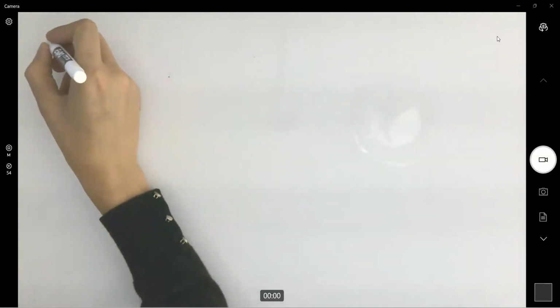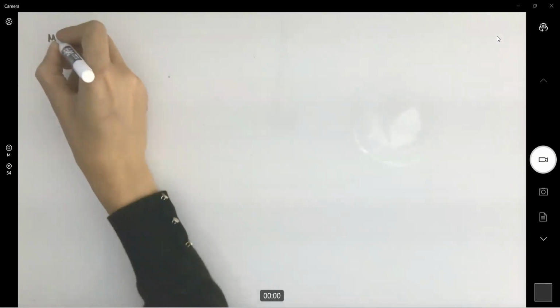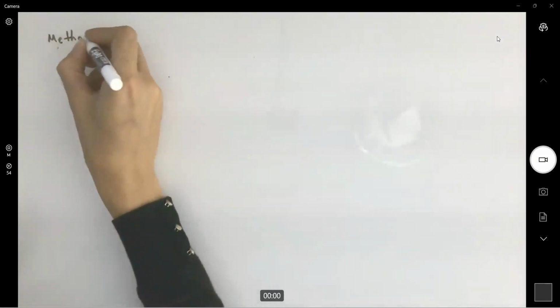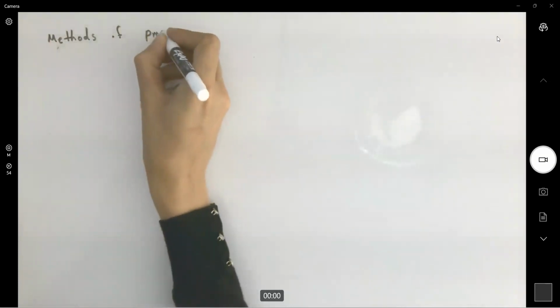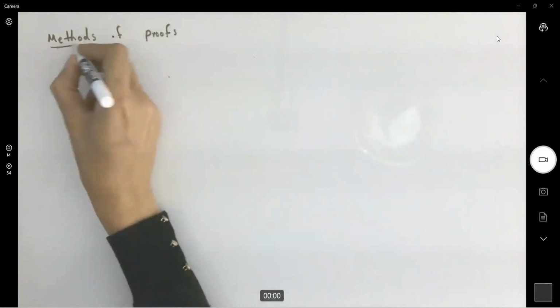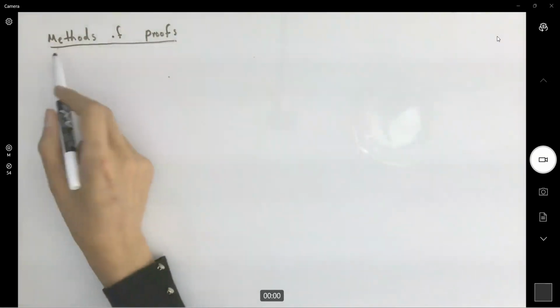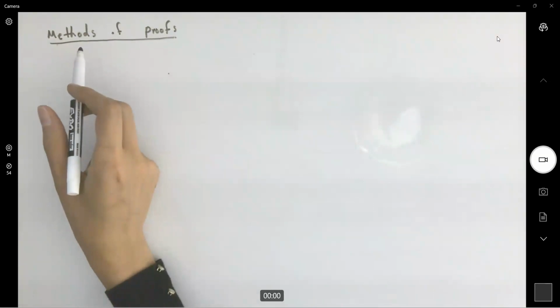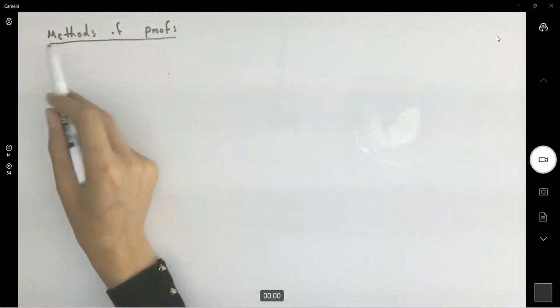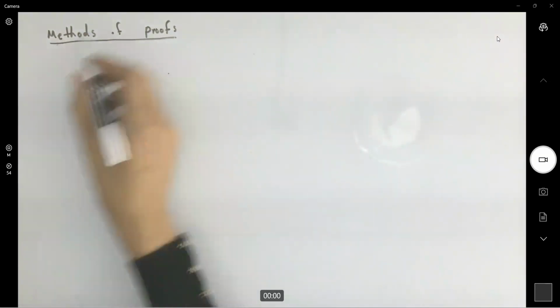Now we're going to introduce methods of proofs. The very first method of proofs that we're going to learn is how to use the definition to directly prove some statements.